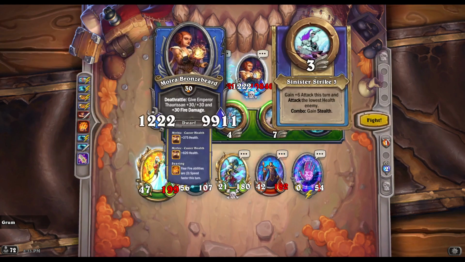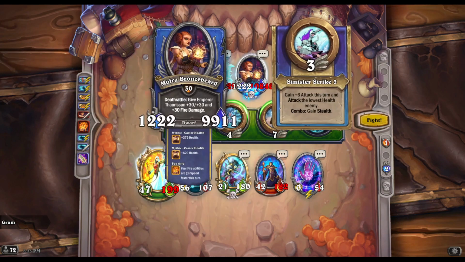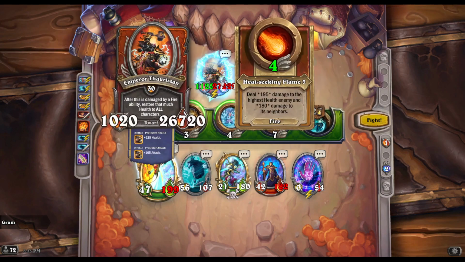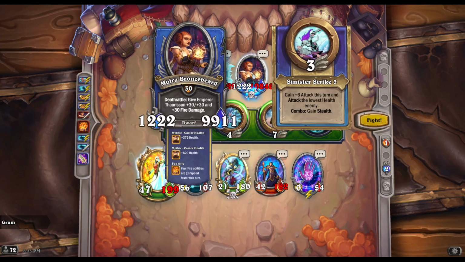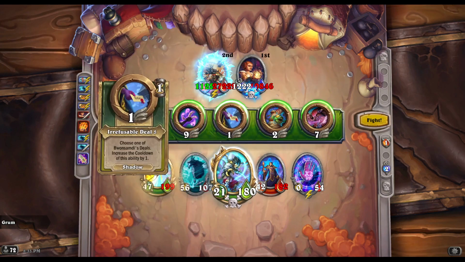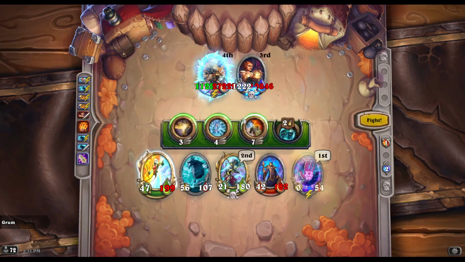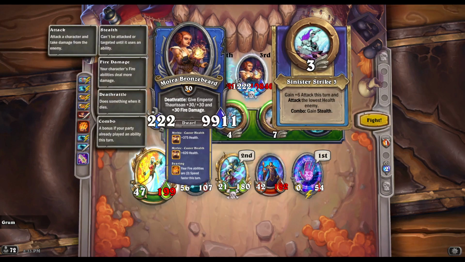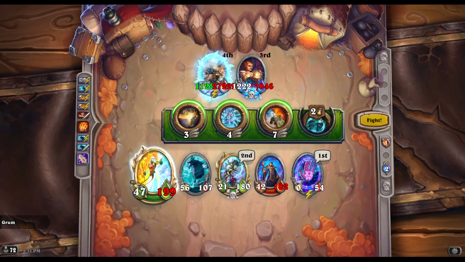Okay, so the 9 speed is the worst one here, but you can just let the counter ward counter it and then refreeze Tharisen and deal with it the next turn. It delays the whole process, but it should work fine. But we're gonna bounce because we need a counter. And then this Sinister Strike is currently hitting this Arcane Ward, which is fine.